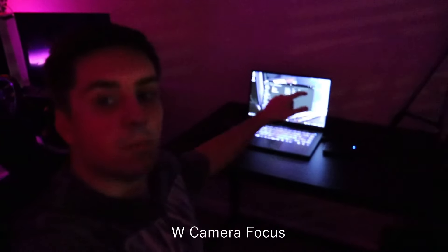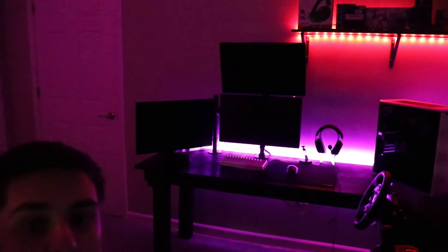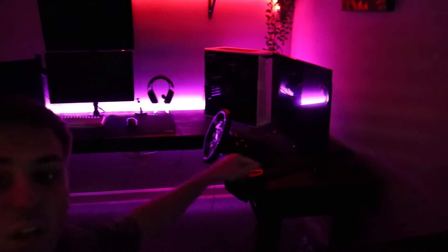Coming at you from a different room — I'm about to transfer all the vlog footage to my laptop to edit. Quick outro: for all you gamers, here's my PC setup — a sim rig, triple monitors, PC in the corner, nice and clean. I play a lot of Assetto Corsa. I'd like to get into streaming at some point; if you'd be interested in watching Assetto content, let me know in the comments.